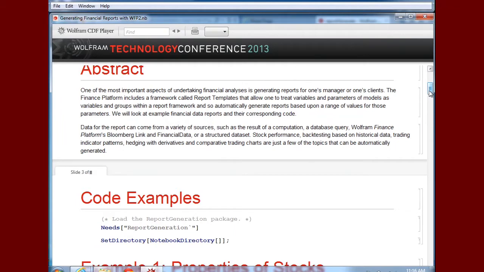Unfortunately, I don't have the finance platform in this version, on this computer, to show you. However, if I did, it would show you that there is a function built in called structure gather, which basically does many of the things that the data array functions were doing, or will be doing in version 10, that allow you to take in tabular data and rearrange it so that it's in a hierarchical structure. So what exactly do I mean by that?